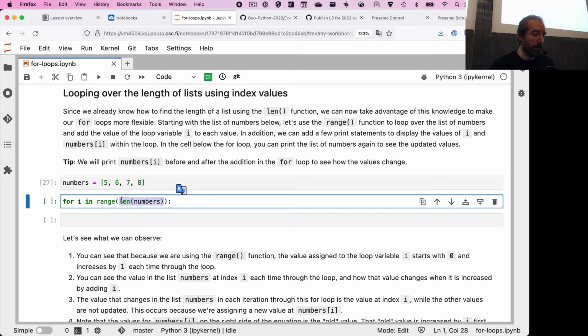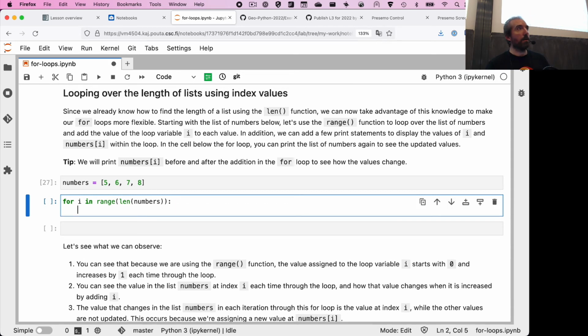So basically what this is going to do here, len numbers, since there's 4 items in our list, would give us the number 4 in our range function. So we would have range 4 essentially as how the range function would see this, because len numbers would return the number 4 when you use it. What we want to do then, using this range len combination, which is actually a fairly common thing to do when dealing with lists of values and wanting to use their index values, is to print out some different things to the screen to see how this is working.